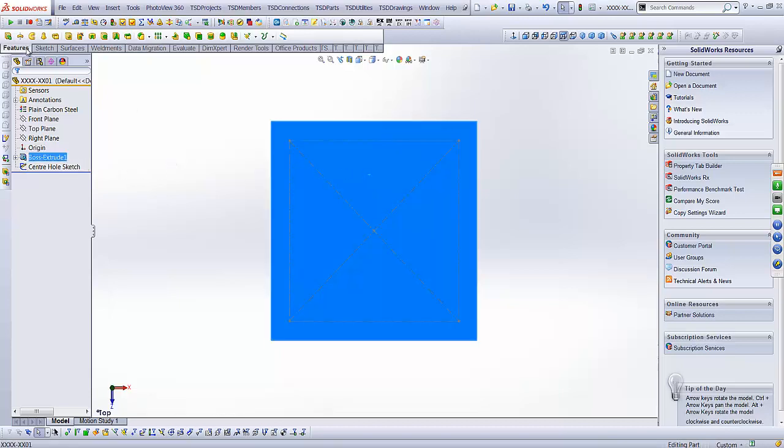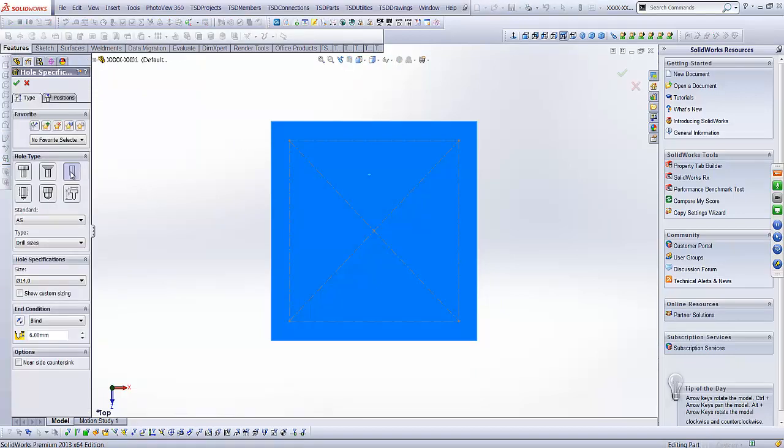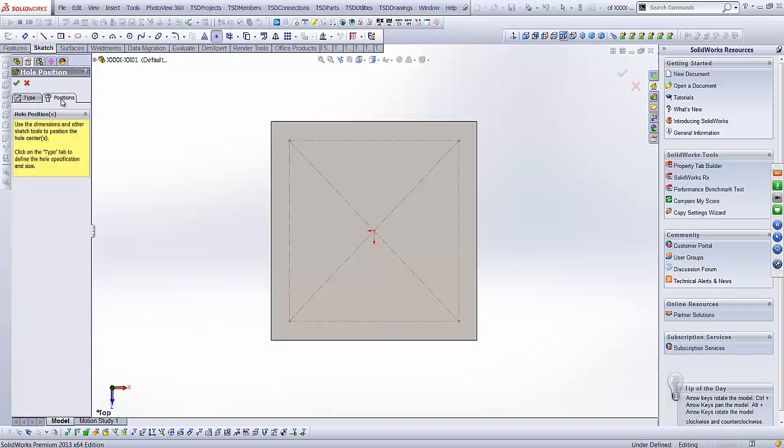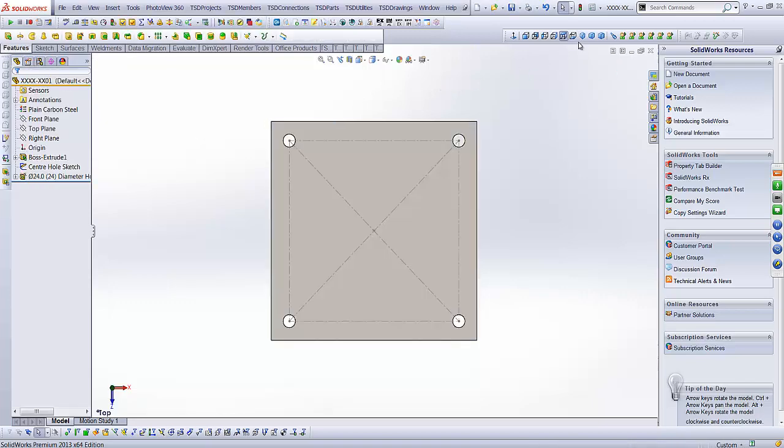If I click on the top of the plate, I go to the hole wizard under the features tab, and the hole wizard gives me some holes that I can choose. I've got a hole, I've got our standard drill sizes, and in here we've got actual hole size. So I'm just going to put some diameter 24 holes in, and in condition I'm just going to go up to next, which means that it's going to go to the next face. Okay, now the positions, all I need to do is just snap my points. So I've just clicked on the positions tab and just snap my points on the lines, and that sets up the centers for my plate.